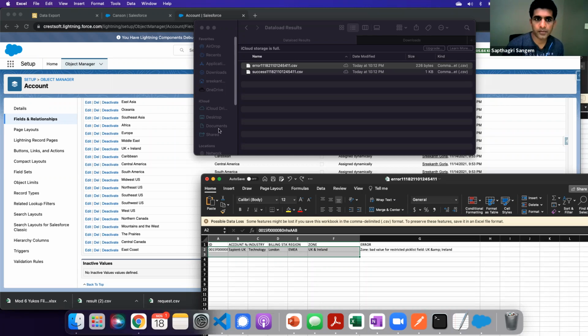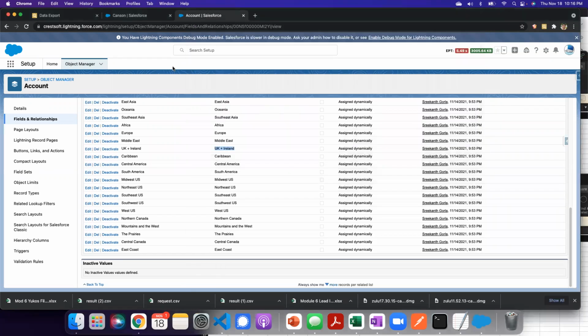We could with this. Any other limitations we have with data loader? Yeah, it can only take 5 million records. If you have more than 5 million, you have to submit it multiple times.